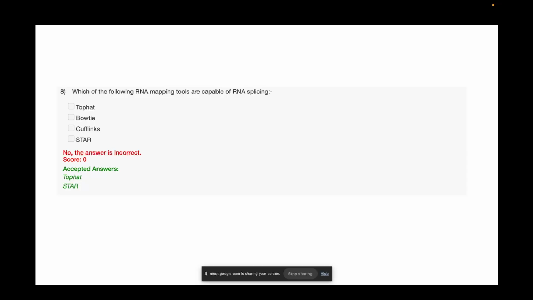Again, Bowtie has this issue that with RNA splicing and multiple isoforms, Bowtie generally does not work well. So does Cufflinks. Cufflinks has other functions as well. But the STAR aligner is the alignment tool that we talked about, and TopHat I also mentioned briefly in the presentation as well. So these two are the splicing-aware tools that can be used for read alignment. So yeah.